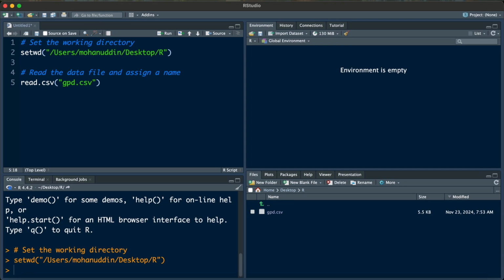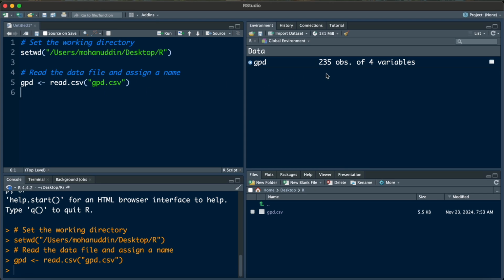Do not forget the extension. Control enter. I will assign it to gpd right away, then control enter. You can see we have 235 observations of 4 variables.